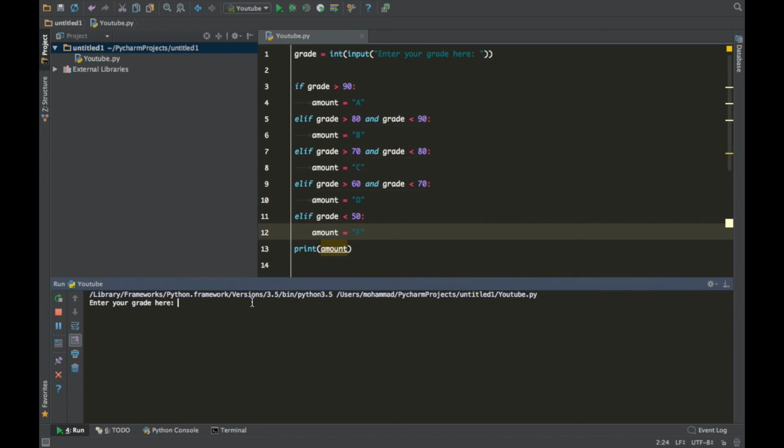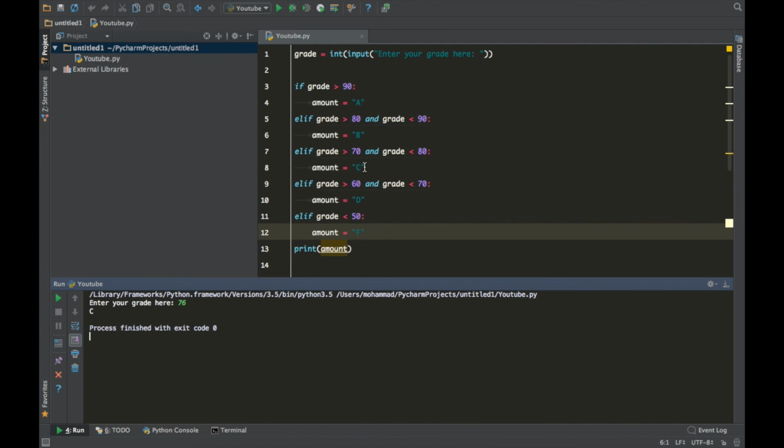So let's try another one. What if I got an F? So I must get less than 50. So 49, that should be good enough to get an F. So enter. I got an F. What if I want to get a C? That should be a number greater than 70 and less than 80. How about 76? If I press enter, it should give me a C. And it gave me a C. The reason is it said, okay, this is not the case, this is not the case.